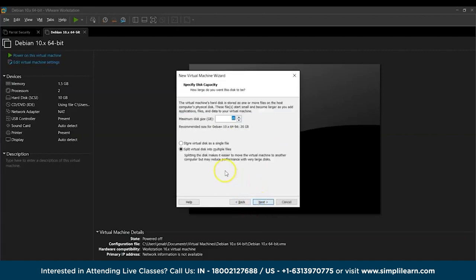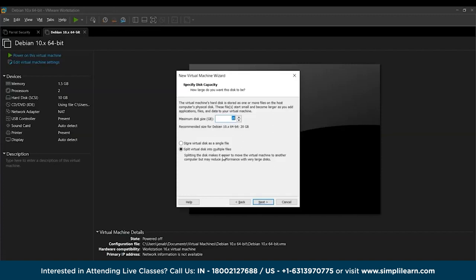Instead, all virtual machines have a portability feature. Now this portability feature is possible for all scenarios, except it is much easier if they split the virtual disk into multiple files.